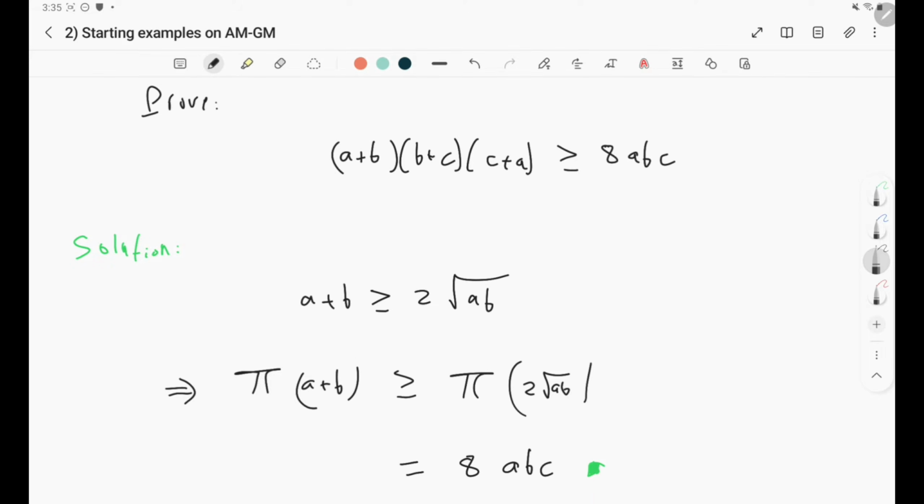All right. Actually, there is another way to solve this. Of course, this is the easiest way to solve it, but there is actually another way. So let's say maybe you're solving this question and you thought about expanding because in the AMGM, I need to have a sum, right? Here I have a product. So basically, how can I get a sum? By expanding, right? If I expanded everything, I would get a sum. So your plan is simple. I'm going to expand and then try to apply AMGM.